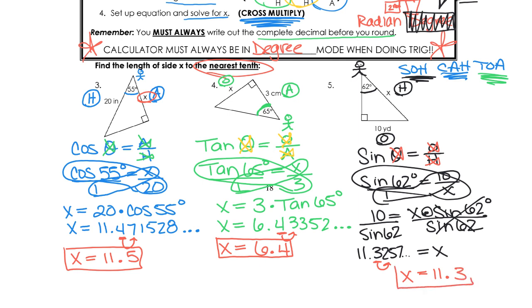Not every single trig problem is rounded to the nearest tenth, so always be sure to check your directions up at the top on what they want you to round to. I would say about 99% of the time you will end up with a decimal when you do trig and solve for sides, so they will have to give you some sort of rounding directions up at the top.